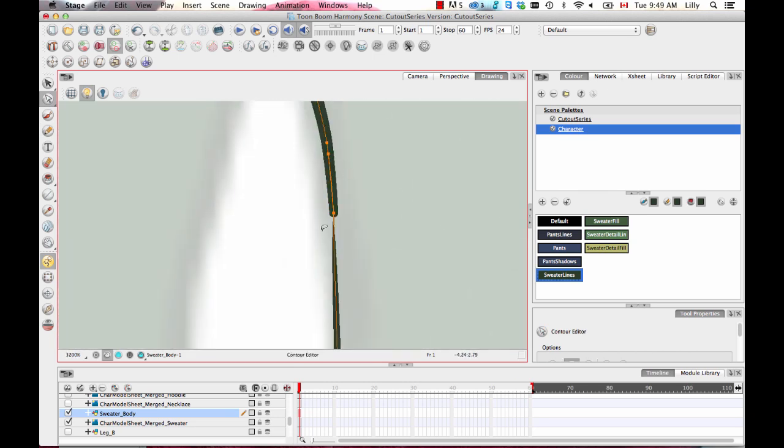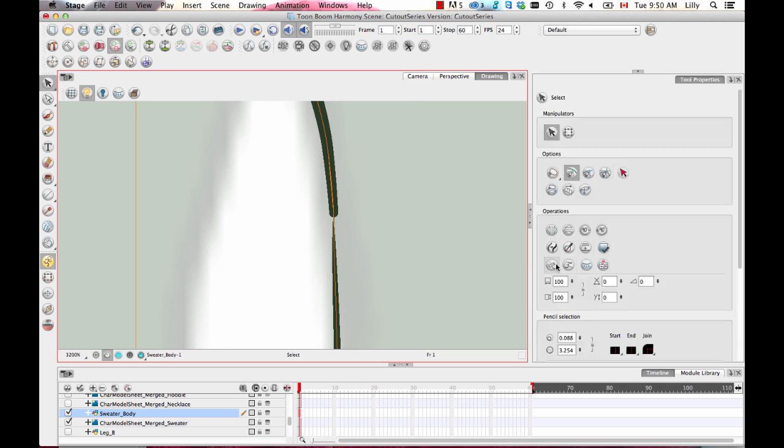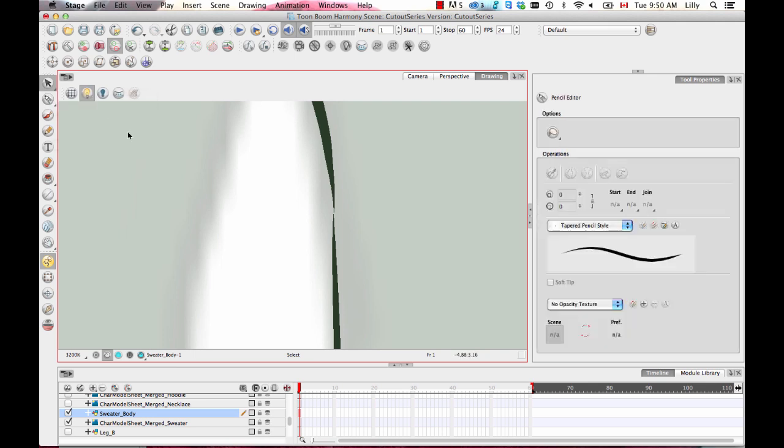When you do have regions where you've drawn two different pencil lines and you need them to be merged into one line, you can always select those two lines with your select tool, and then if you go in your tool properties, you have the ability there to merge pencil lines. And then if you do have a resulting sort of thickness change that you don't like, you have a separate tool in here called your pencil editor that defines the thickness key points. So you can always select the thickness key point just by dragging around it and then hit delete.